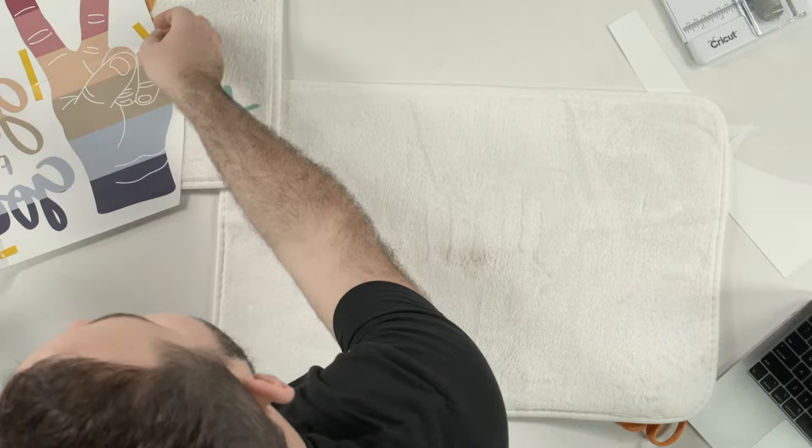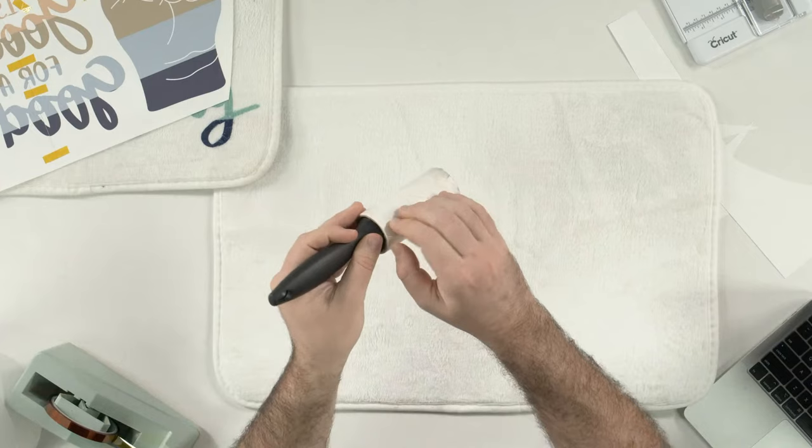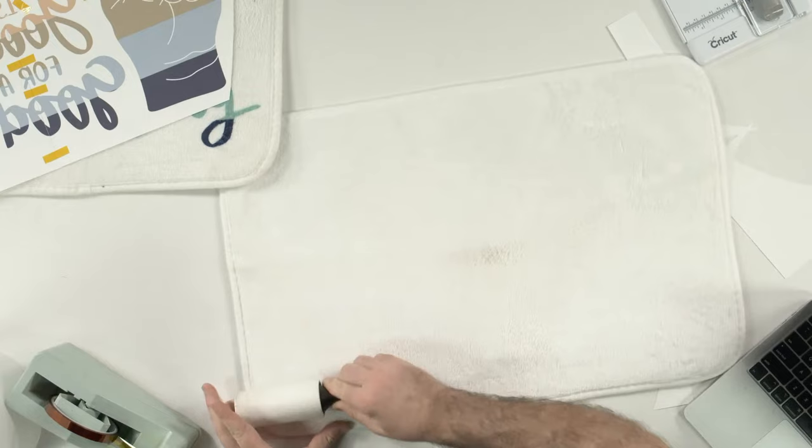The next step of our process is to make sure our heat press is on and prepare our bath mat. So we're going to grab our lint roller today. I'm going to just go ahead and lint roll this real good.